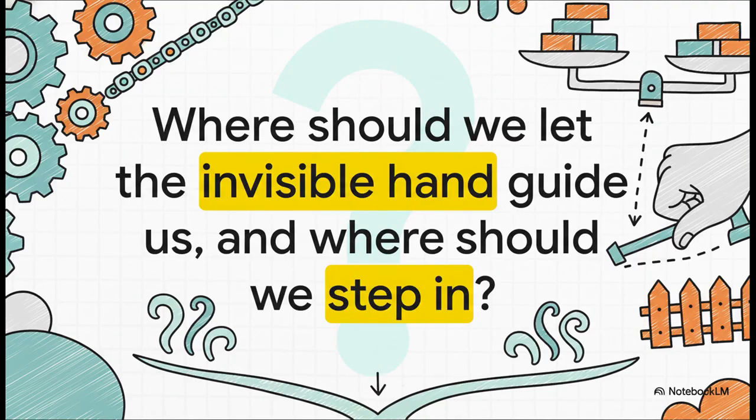And that really leaves us with the big, multi-trillion-dollar question, doesn't it? Now that you can see this invisible hand at work, when do we trust it to do its thing? And when do we feel we need to step in and give it a nudge? This is one of the most fundamental and ongoing debates in all of economics and politics. So, what do you think?